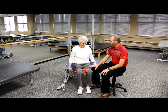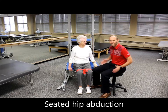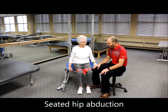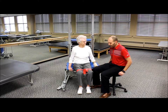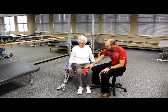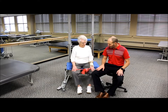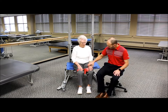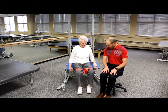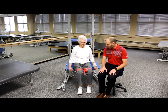Moving on to foundational lower body exercises, we'll start with the hip abductors — very important for stabilization, function, and balance. If someone can't do these in standing, we start in a sitting position on the bench. We've wrapped a TheraBand around the legs, and the patient works on taking their knees apart using the leg muscles — not the hands — for a nice hip abductor exercise in a supported environment.